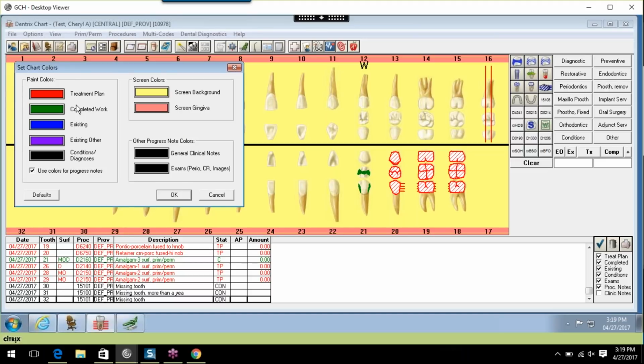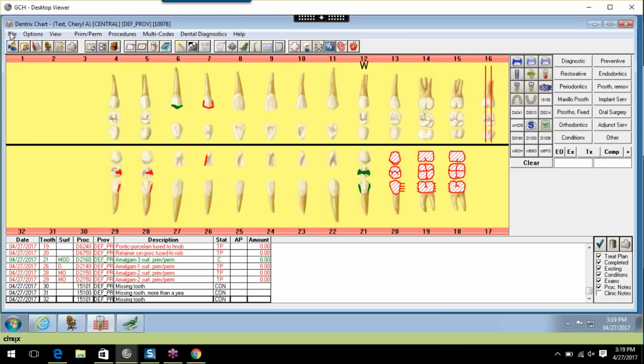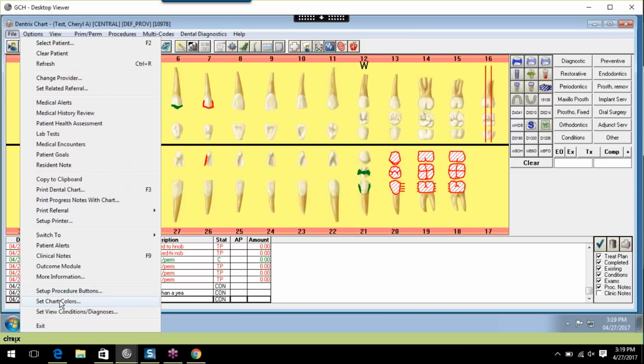So again, as a reminder, Dentrix, right off the box, comes with the industry standards, but the organization can change it, if need be. And this is how we would do so. So if that's something you want to change, please work with HCN support to make it a global change for all your users. Again, that was under File, Set Chart Colors.